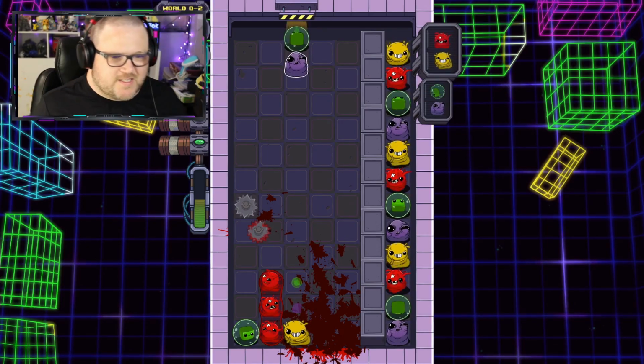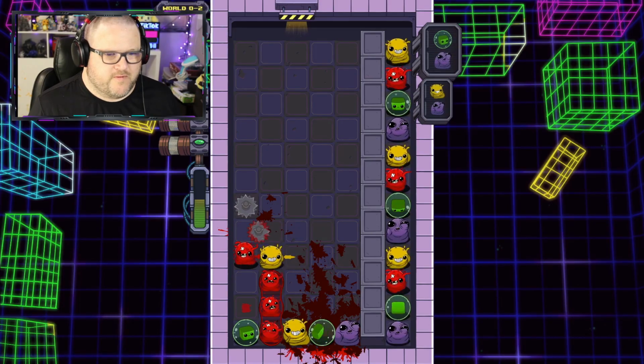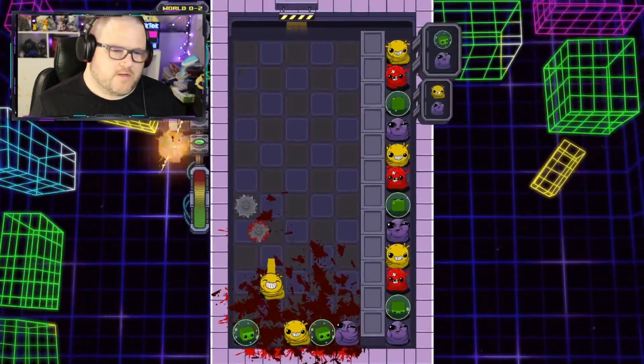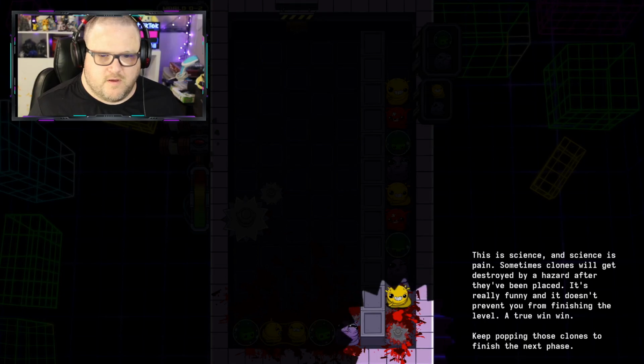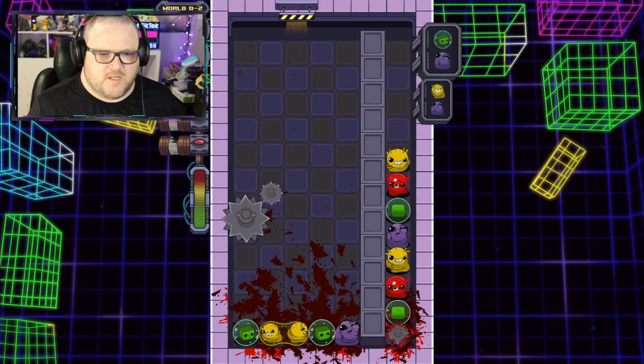I can already see this getting to be a little bit tricky. Okay, gotta move over just... Oh! Okay, that worked. It worked! Hey, you know, we're all good. Science is a pain. Sometimes clones will get destroyed by a hazard. Keep popping the clones to finish the next phase.